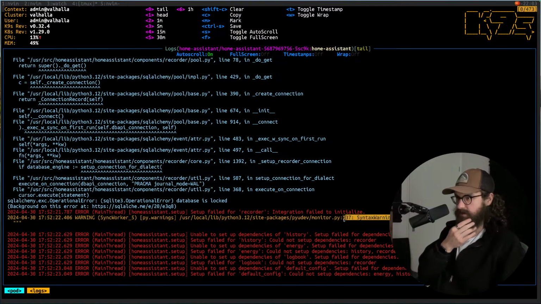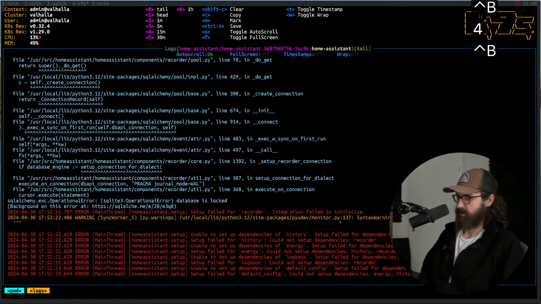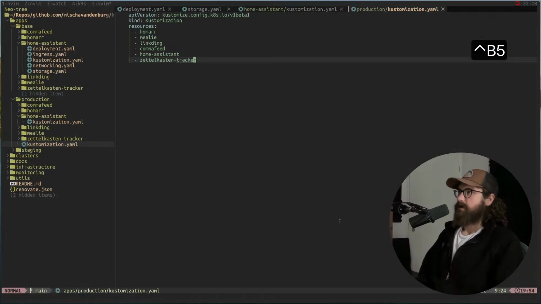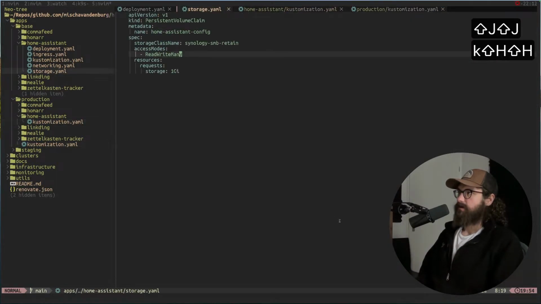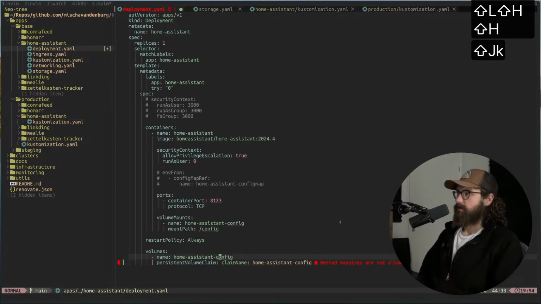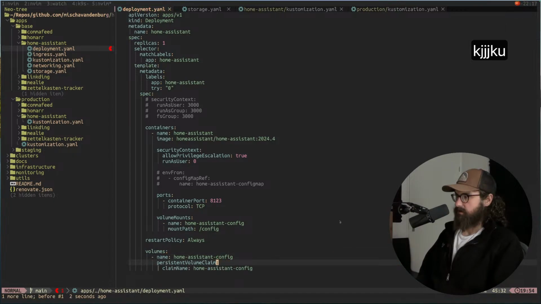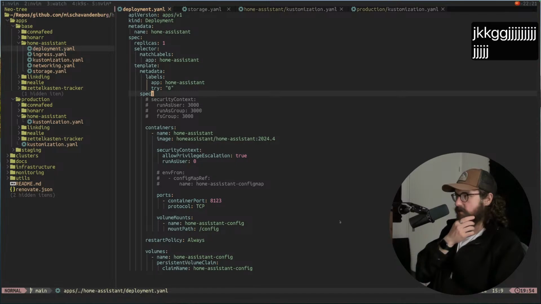Yeah, it is saying something about an invalid escape sequence, but I literally don't pass any environment variables.